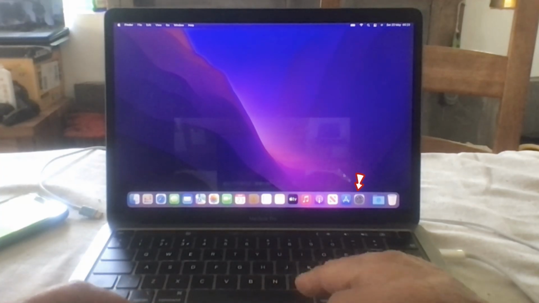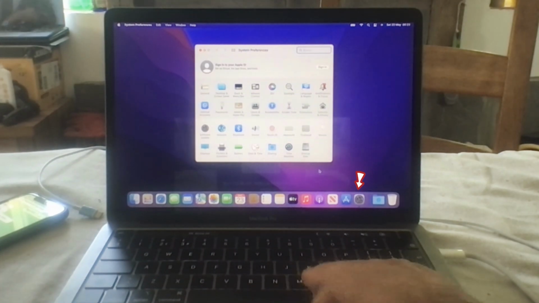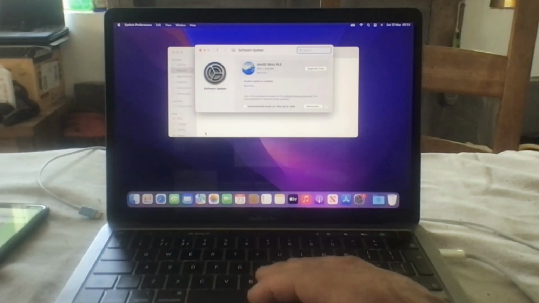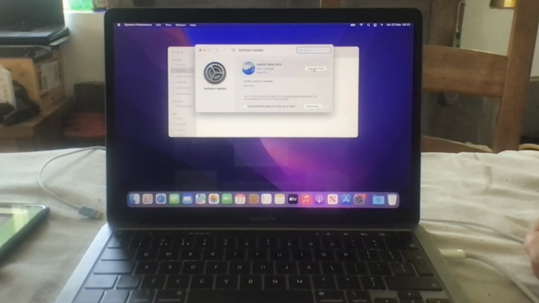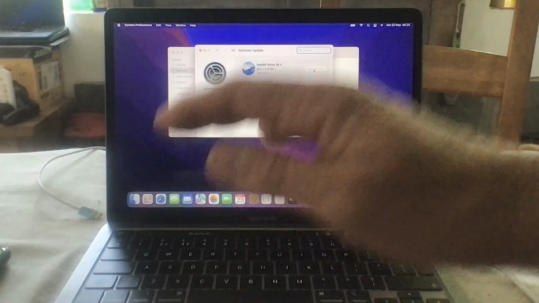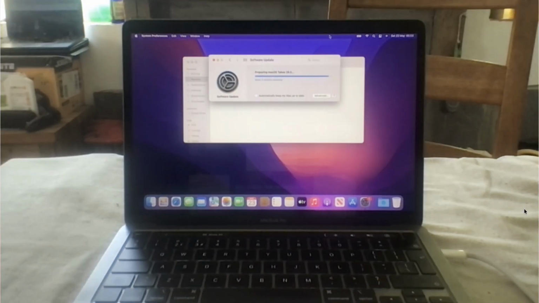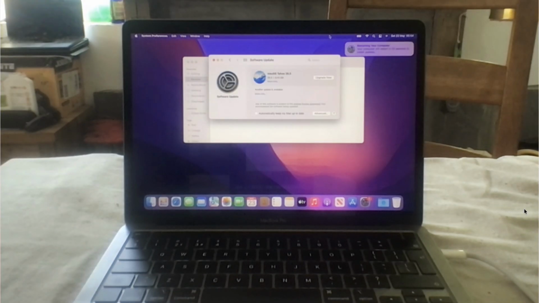For that, open the settings. Click on Software Update. Click on Upgrade now. Click on Agree. As soon as the download gets completed, the Mac will restart automatically.